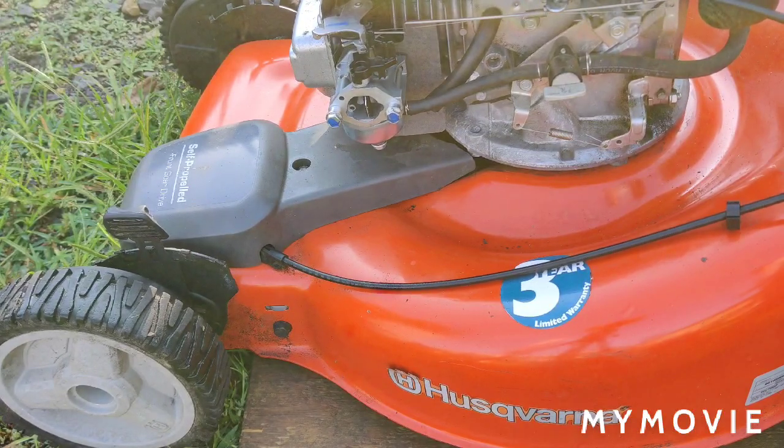Give it a little help to start. I took the spark plug out and sprayed some brake clean in there. I don't think you're really supposed to try to start these up without the air box on, but the choke did come off when you saw me poking in there. The last time I was poking in there with the screwdriver, the choke did come off. So I guess I'm just going to order a new carburetor from HIPAA and we'll see how that makes out.